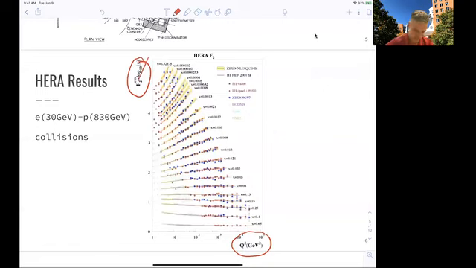So when we try to read this here, we can look at a fixed q square, for example. And at a fixed q square, if you're testing for a fixed fraction of the partons taking away a fraction of the proton's momentum, you see that the lower the fractions, the more particles you see. So at a fixed energy, you see many, many more particles the lower you go in the fraction. So there seems to be an increase of particles the lower the fraction is.